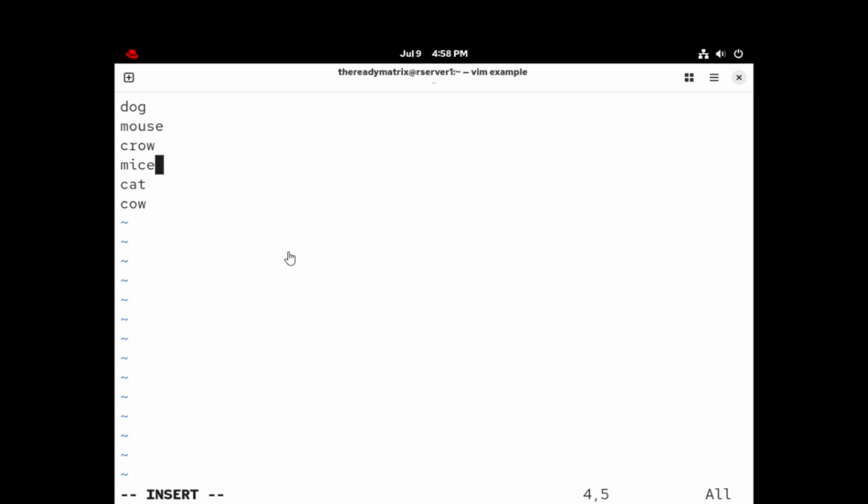Okay. The next thing is about saving a file, right? And quitting it. So right now we're still in insert mode. The only thing insert mode does is allow us to input text in the document. So the next thing we need to do obviously is what? Hit escape. So we have to hit escape to change out of insert mode. So I hit escape, right? So now I'm in command mode.